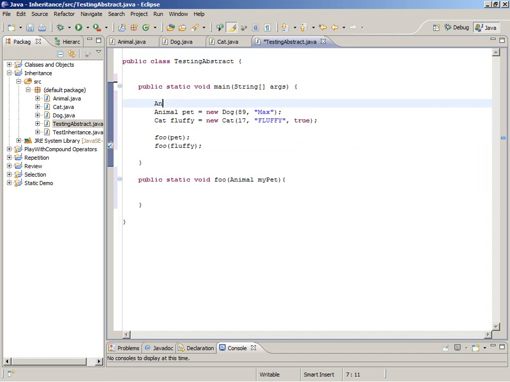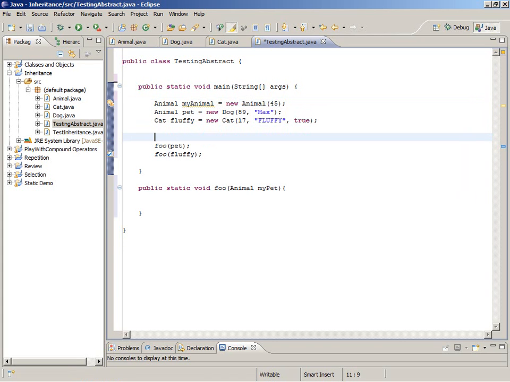I'm going to make an instance of the animal class just for fun, that it will turn out to be useful in the demonstration as we go along. There's an animal that weighs 45 and I don't know what it is.